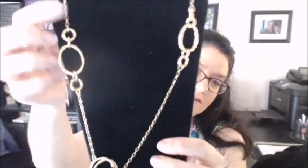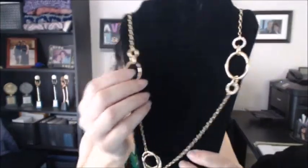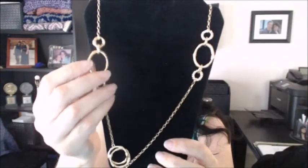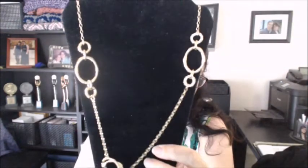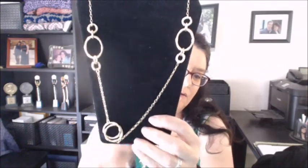You can see there, it's got just kind of like the little, I don't know what you would call them, like the knots in bamboo. So it's got kind of a bamboo look to it, and you got the fun overlapping loops at the bottom. And it's a nice long length because, of course, a lot of people do like a longer length, and this isn't even the longest that it goes, but it goes over very, very easily.